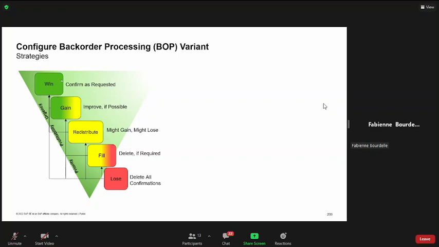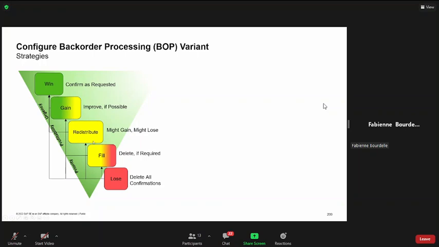So win means all the requirements you assign to this are confirmed as required. You can imagine this is for your priority 1 customers maybe. Then we have the gain strategy. All the requirements you assign to the gain strategy retain their confirmation at least, or improve if possible.